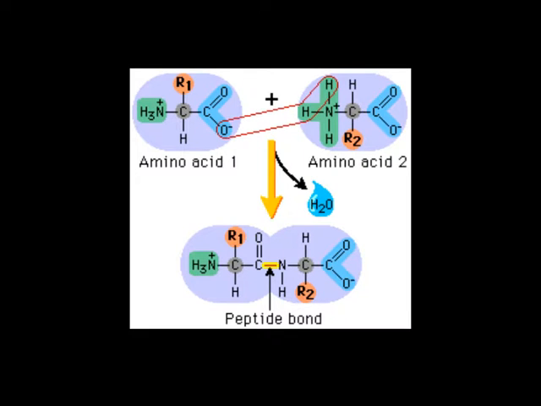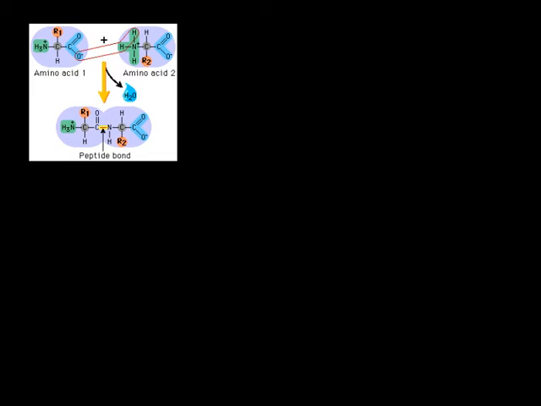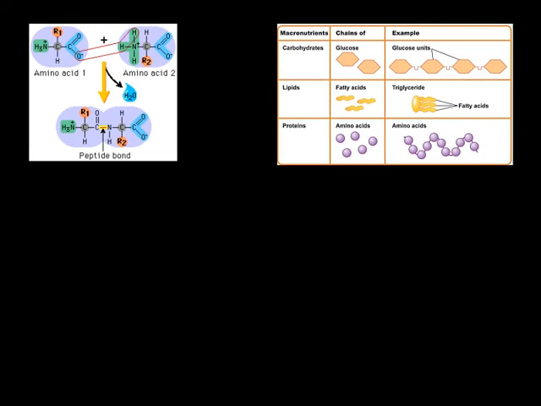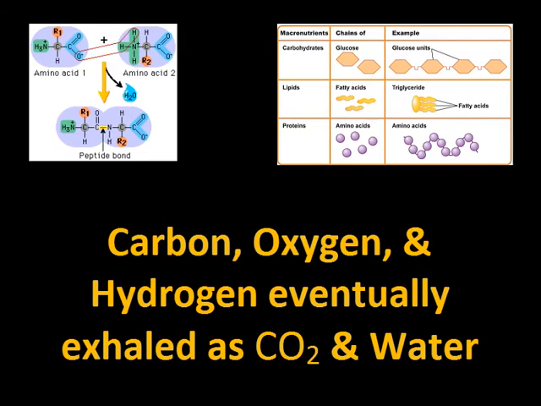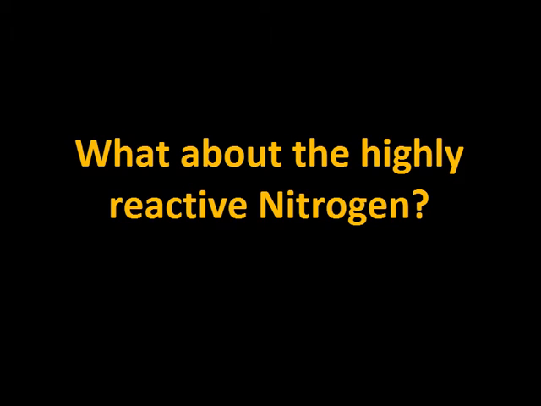This process is called deamination, or the breaking down of the individual amino acids into its three component parts. The carbon-containing remnants can be converted to glucose and used as energy, or can be converted to fatty acids and used as energy storage. These processes eventually lead to that carbon, oxygen, and hydrogen being released from your body as carbon dioxide that you exhale or water that you sweat out. But what about the amino group? What about that nitrogen? How does the body go about getting rid of the nitrogen? Here is where your kidneys come into play.